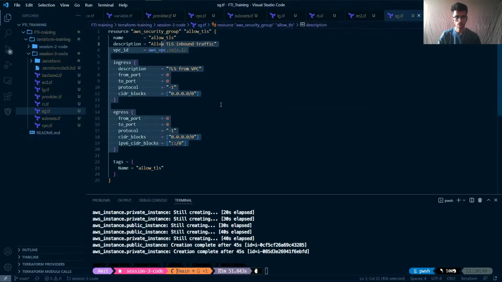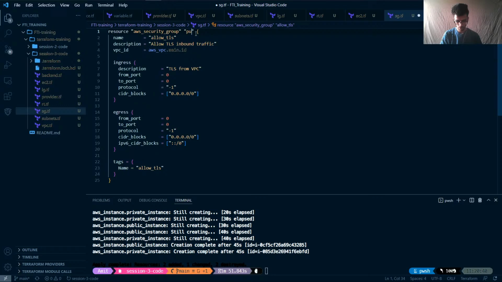So let me show you with the help of code, so it will be easy. This is your public instance, public OS SG. You can mention it like this, and the same name you have to mention in your ec2.tf.